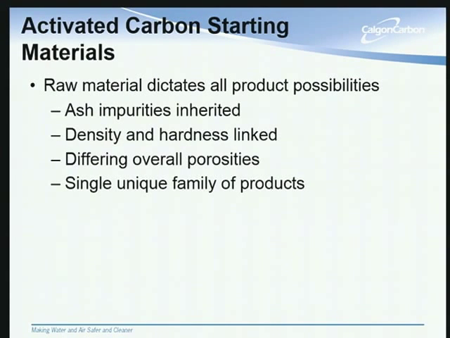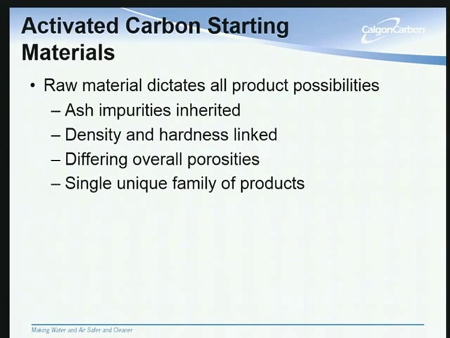So activated carbon can be made from quite a wide variety of starting materials. All you need is something very, very carbonaceous to start with. That could be coal, it could be tires, it could even be chicken poop. However, the material that you start with is going to dictate the final properties in your final product.